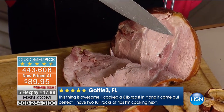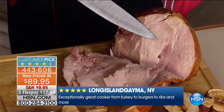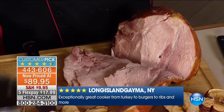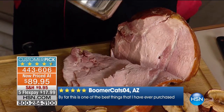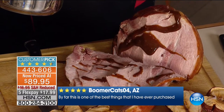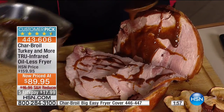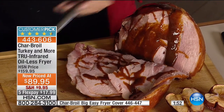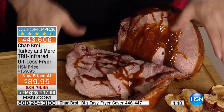And the reason I save the ham for last: ham can be so dry, it doesn't matter what you do to it. Do you see the juices falling from this, you guys? That is the direct result of the 3-in-1 cooking technology, that patented technology that you're only going to find on Charbroil's family of infrared products. That includes our turkey fryer, that includes our 3-in-1. Everything that you put in this oven is going to be fast, easy, and quick. You're going to free up that room at holiday time, and you're going to be able to create and serve meals like this.